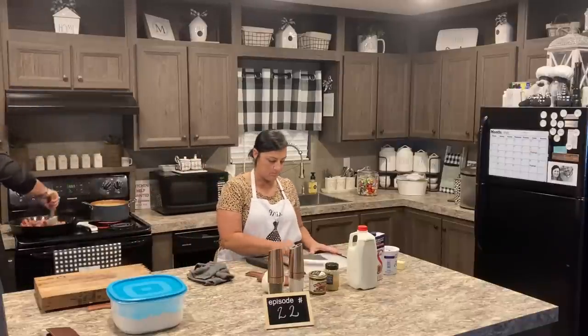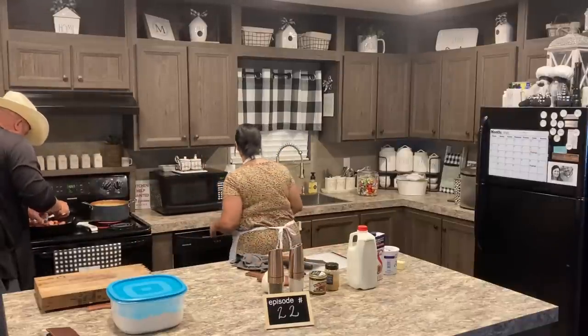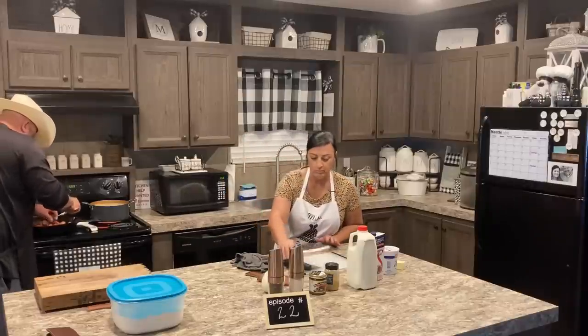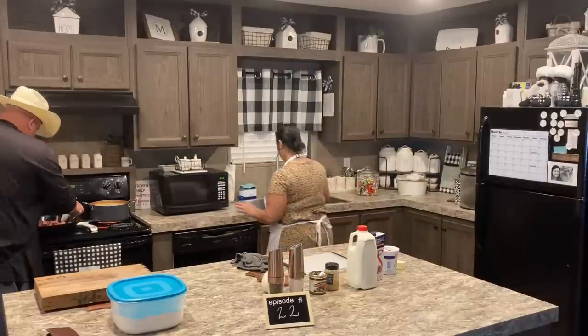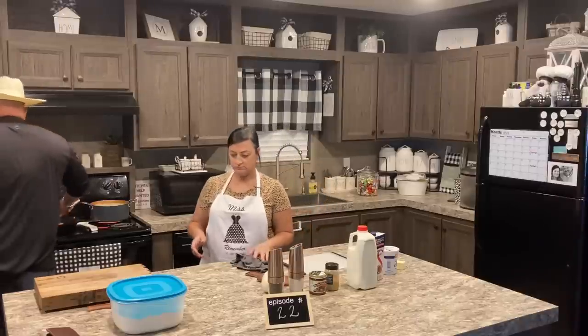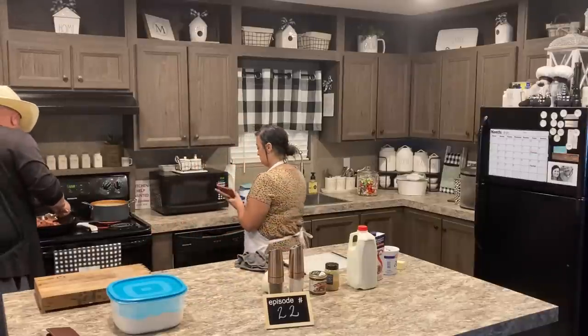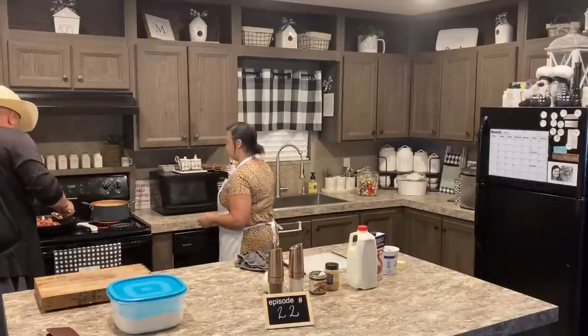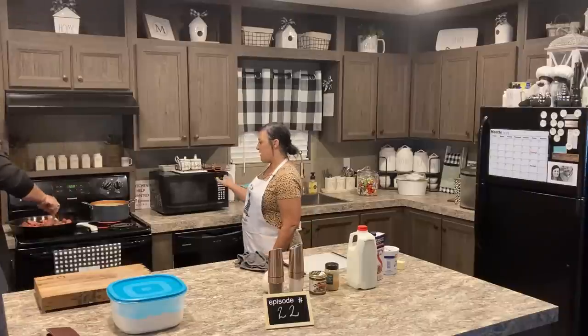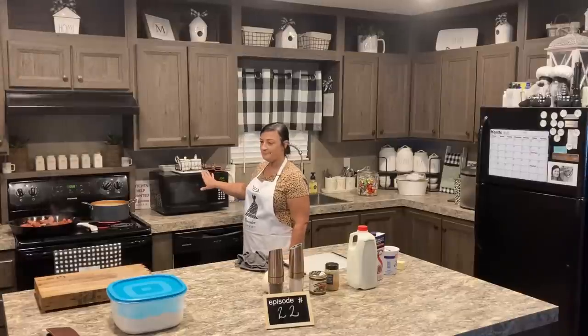The only thing we're going to do is separate this out for a minute. Want to leave these in here? Yeah, leave them in there. It's going to have gravy. Notice we've rearranged. The microwave's over here now.